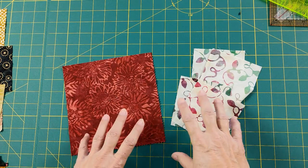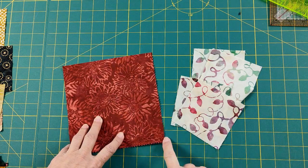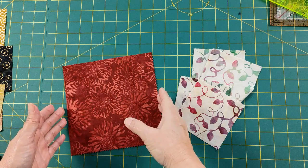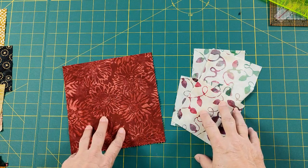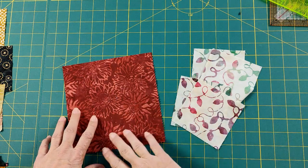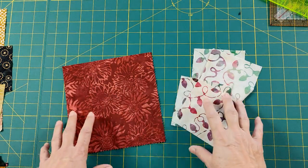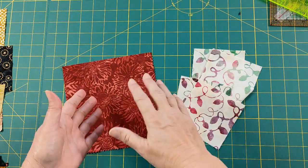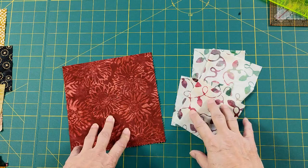Tip number 2 is cutting accuracy. And by that, I mean every square needs to be spot on. You need to have everything line up well in order to have an easy flying geese block. If things are skewed, for example, if this is not pressed flat or these are not pressed flat, when you cut them, they're not going to fit together well because you may have wrinkles, it may fold over, and the lines you draw may end up not being straight.